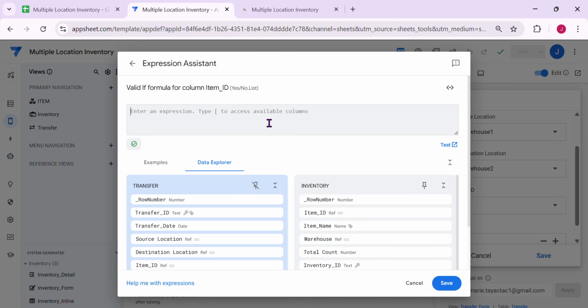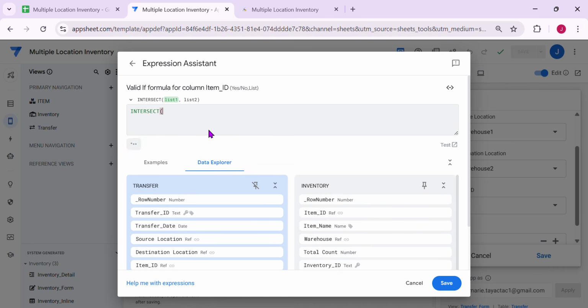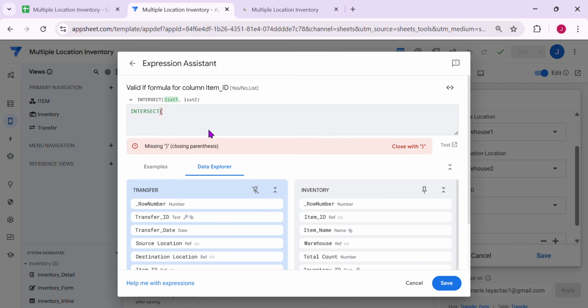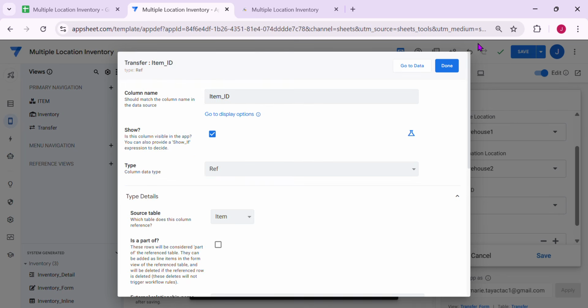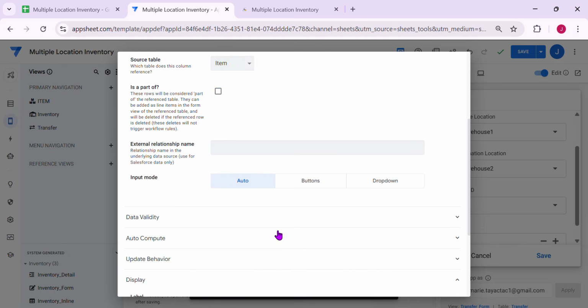So this time we're going to use the formula called intersect. All right, so intersect. The first thing we're going to do is the warehouse, the sender, the source location. Okay, so we're going to use this one.